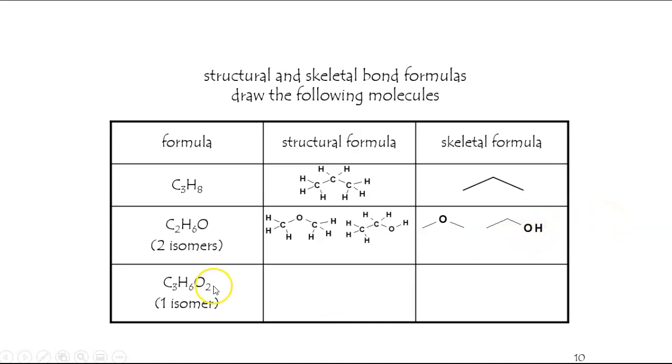Here's an example of something that can be drawn many different ways. This has either a double bond or a ring in it, and wow, there's a lot of possibilities. I'm just going to focus on this one because we're drawing some wedge-shaped line there and a hatch-shaped line there. Once you have a ring structure, they become spin-locked. If you try drawing this, the two substituents here are locked in place. They can't spin around. And so that means one's going to be up, one's going to be down.